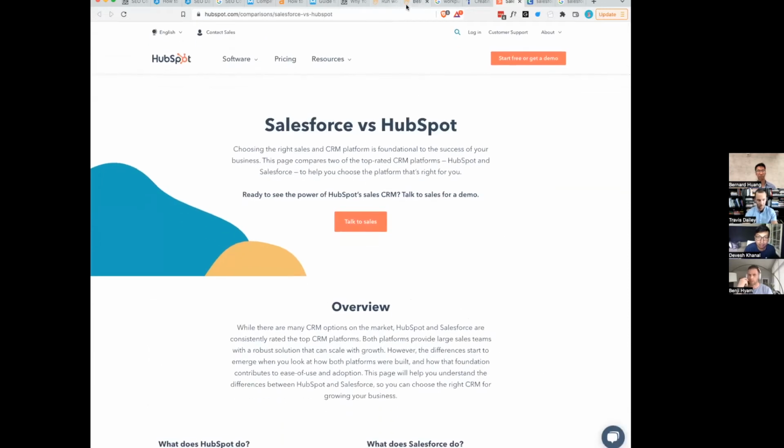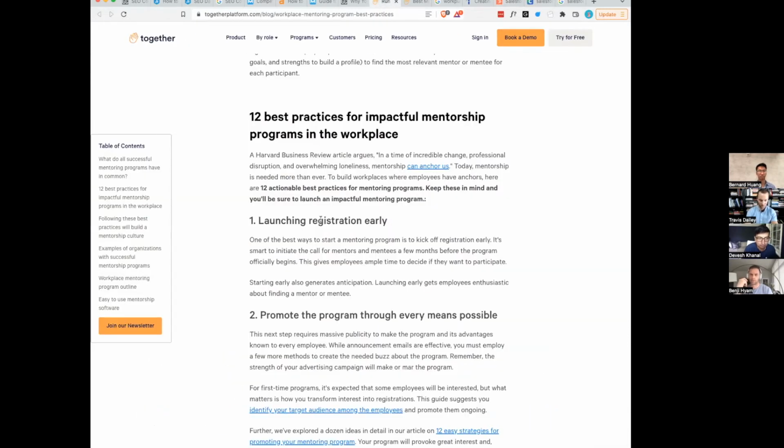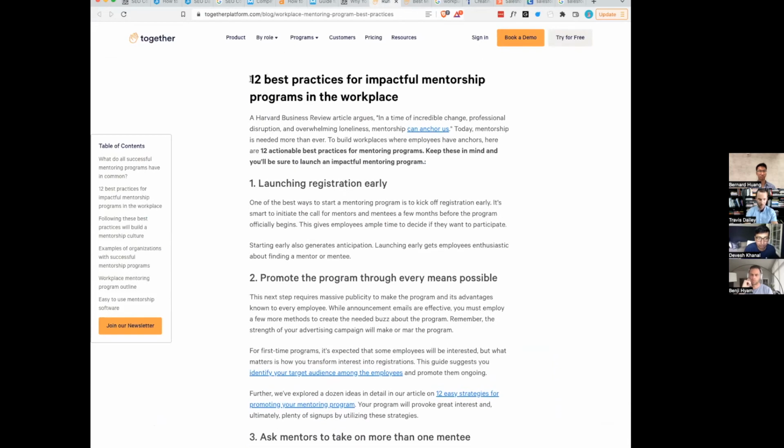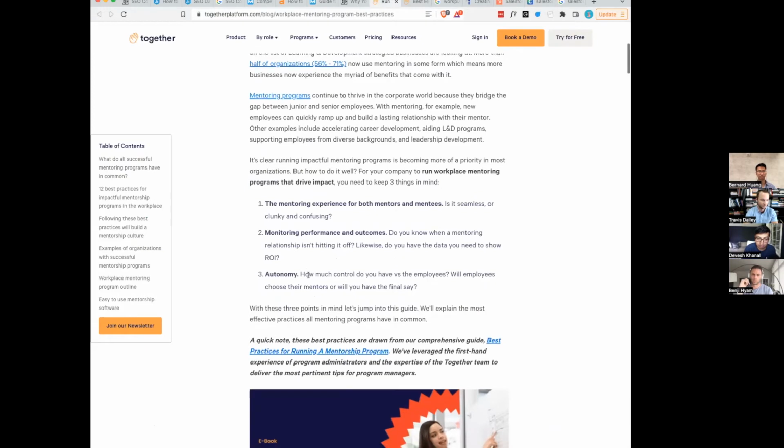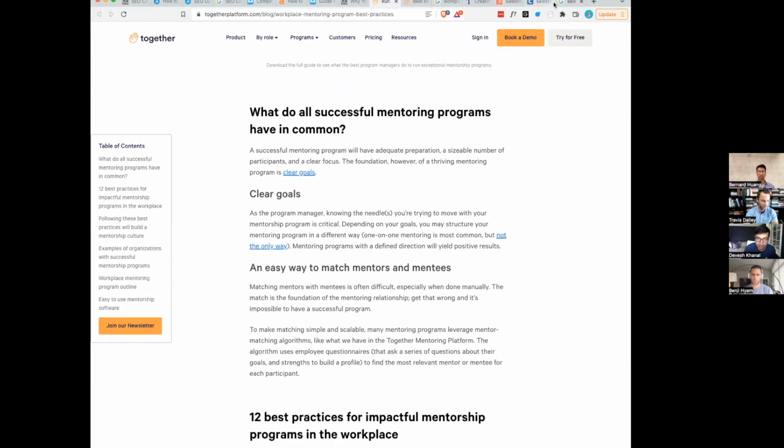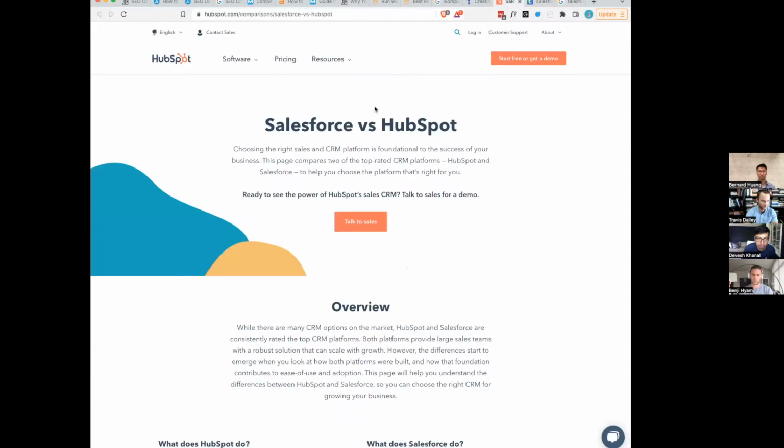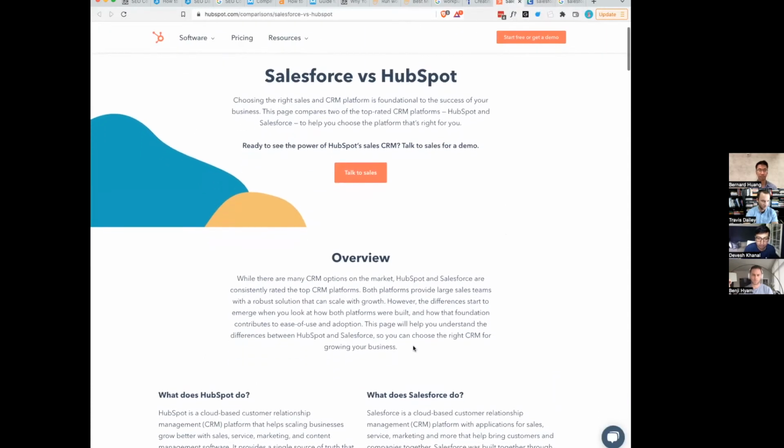And I think harkening back to this one, just like I was saying, what I would do is say, here are the factors to consider, and then here's how we fulfill them. I think something similar would probably happen here, which is like, Salesforce, HubSpot, they have XYZ, but here's what we think is really important. Or in this case, I would say, Salesforce is built for enterprise, blah, blah, blah. We're built for businesses that are smaller. If you are smaller, we have been in this space for 10 years, we've worked with 1,000 companies. From that experience, here's what we have learned is really important for you for a CRM.